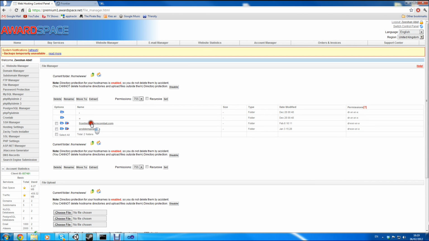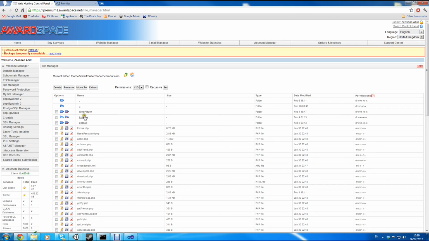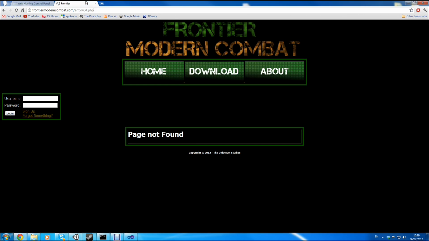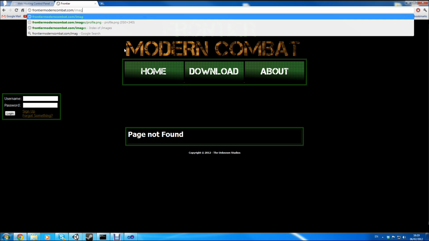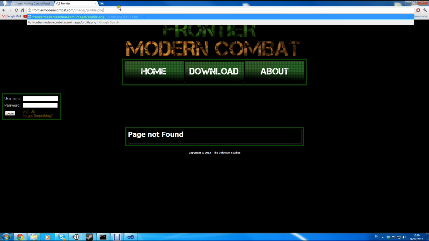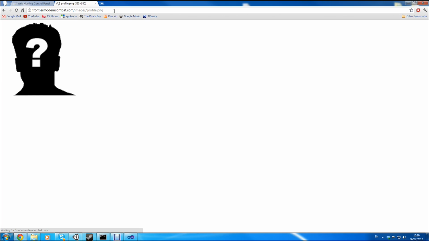File manager like Frontier. Go to images and profile.png. That one looks good. Go back and I'm in images slash profile.png. There we go. As you can see, it's there.